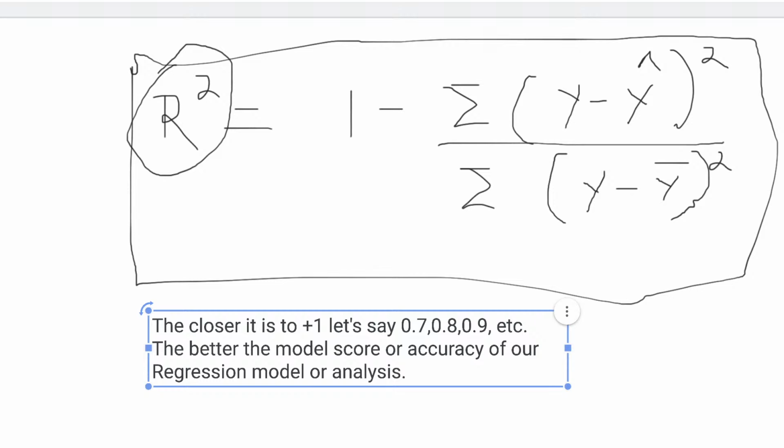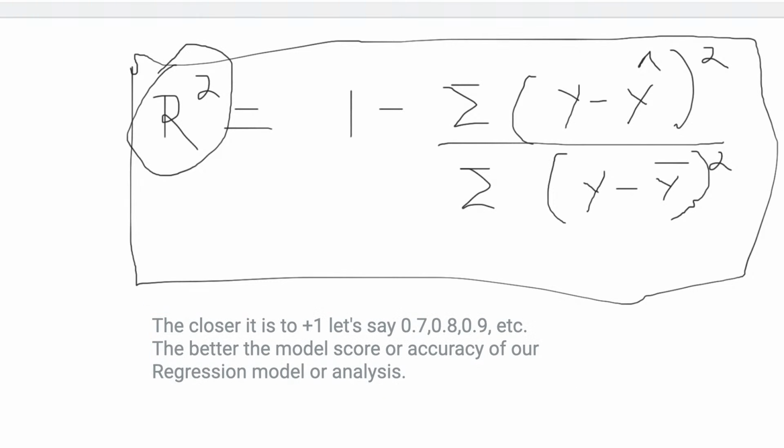It is very much useful and the most preferred performance metric, whether you are giving an interview, and this is very, very important. VVIP or VVIMP.